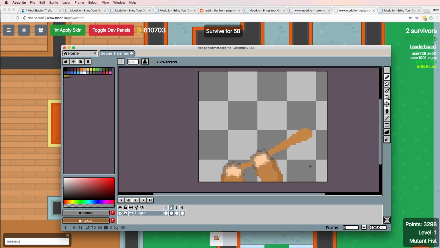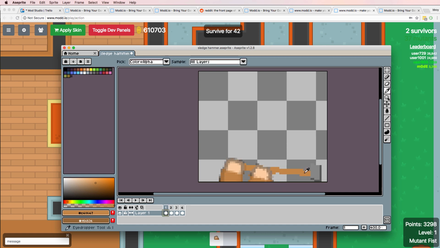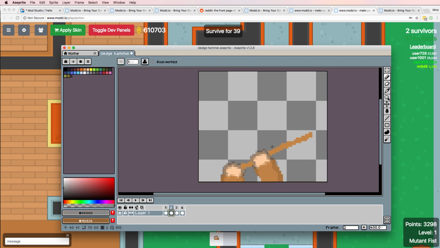So next frame. I'm just going to erase a bunch of stuff again and make it skinnier. Okay, there you go. And I'm going to use the existing color, of course, and make the hammerhead. Whoa, okay.